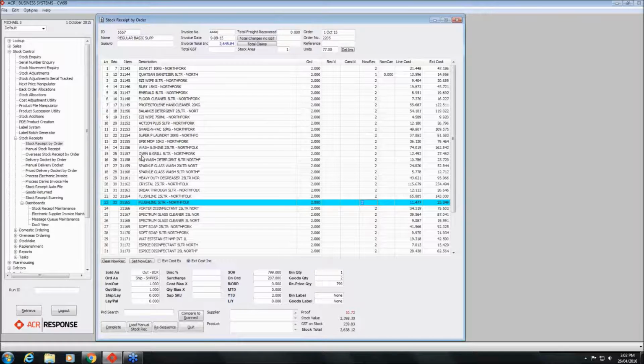Now, one thing to be mindful of is when you're doing stock receipting, when a price change occurs, that actually updates the product file at that time. So that product file now would reflect a $65 cost on it, even though we haven't completed this stock receipt. If I was now to quit, that product will have the $65 cost on it, even though I haven't actually locked in this stock receipt.